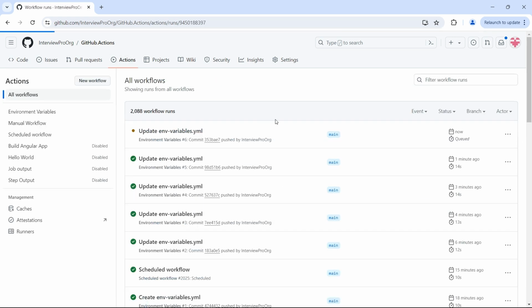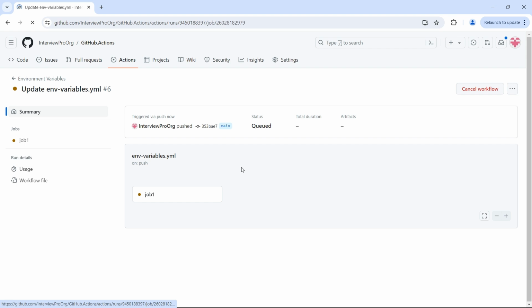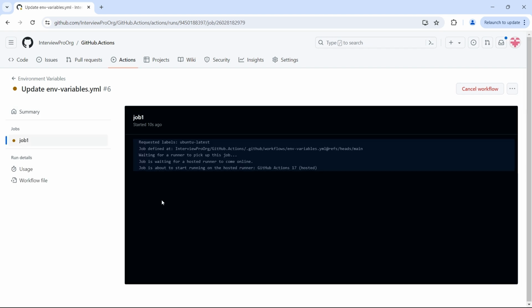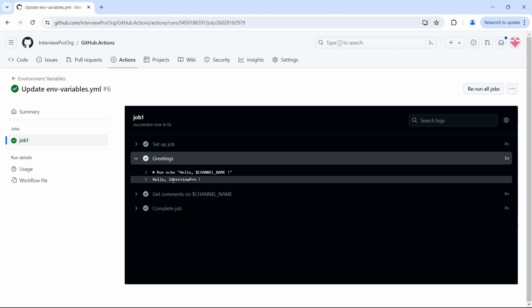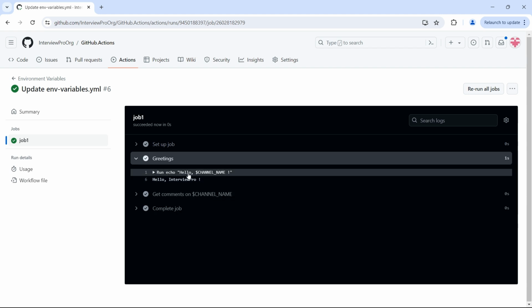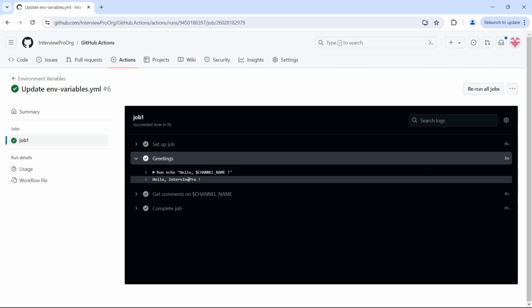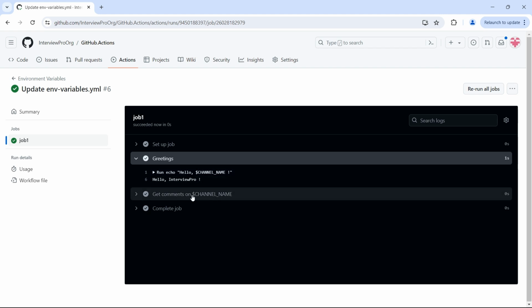Actions. Now we see hello interview pro here. This is our script, hello dollar channel name. We see hello interview pro. Here it did not identify this as an environment variable. We see dollar channel name here.